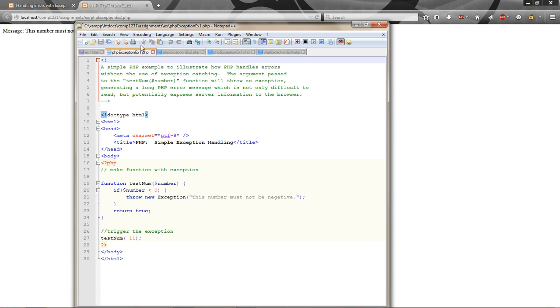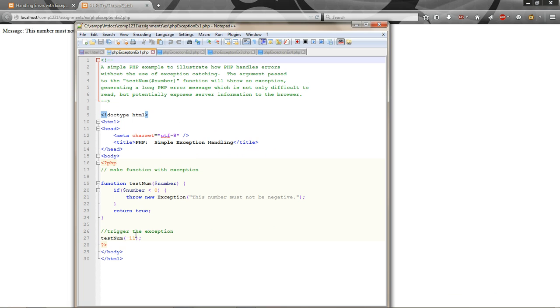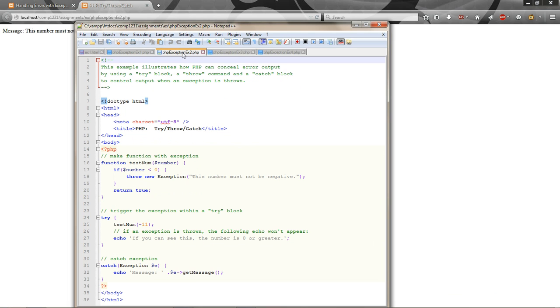I have to pull this up in a text editor, as you may know already, because you can't really look at the source through the browser with PHP, since it conceals it from the end user. So anyway, there we are. Basically the same kind of scenario, just arranged slightly differently. As you can see over here, we've still got this function, and then we test this outside. So the testing of that is done in the try block. Same thing, everything does what it's supposed to do.